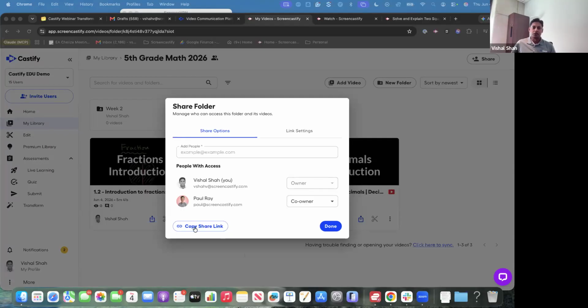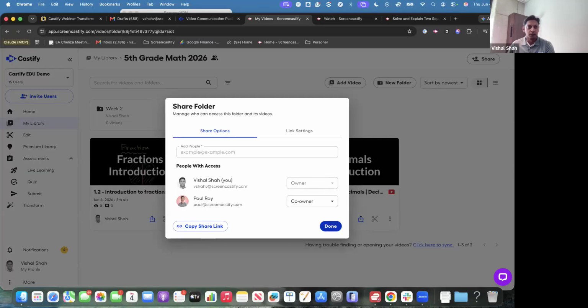The other neat thing is all of the different content items that you do as you build. We introduced this new copy share link across the entire folder. This can go to your class, it can go to the community, to the parents, and it can be this evergreen bank of resources too. So again, really helping engage the parents, build in transparency, but also provide access across the board.